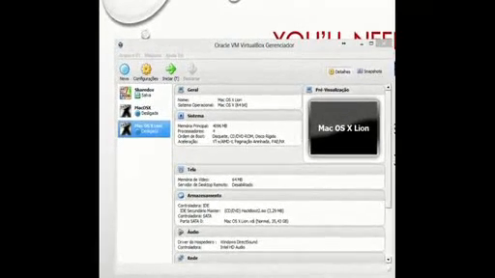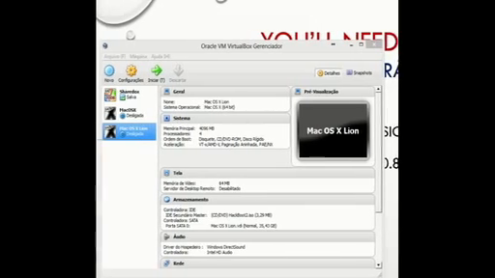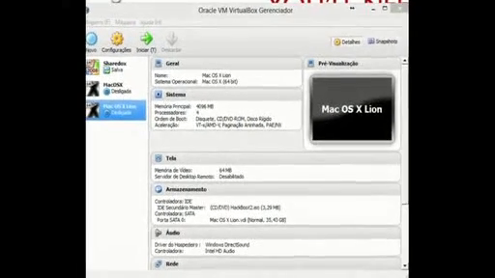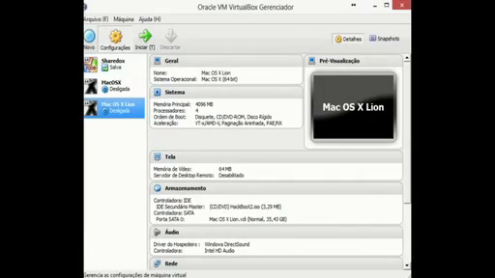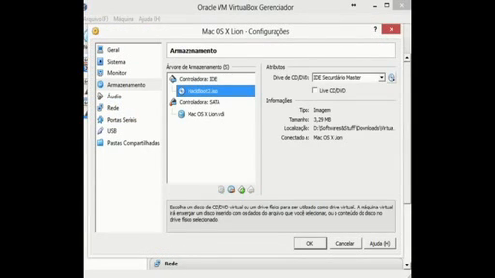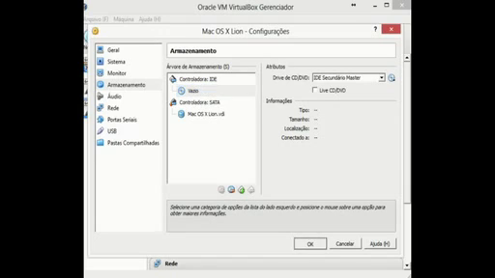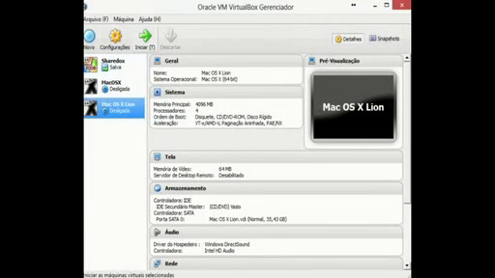And then you have to go to the manager, click on your machine, click again on settings, and go to storage, and you change the hack boot to an empty value. You just need to remove it and leave it empty.